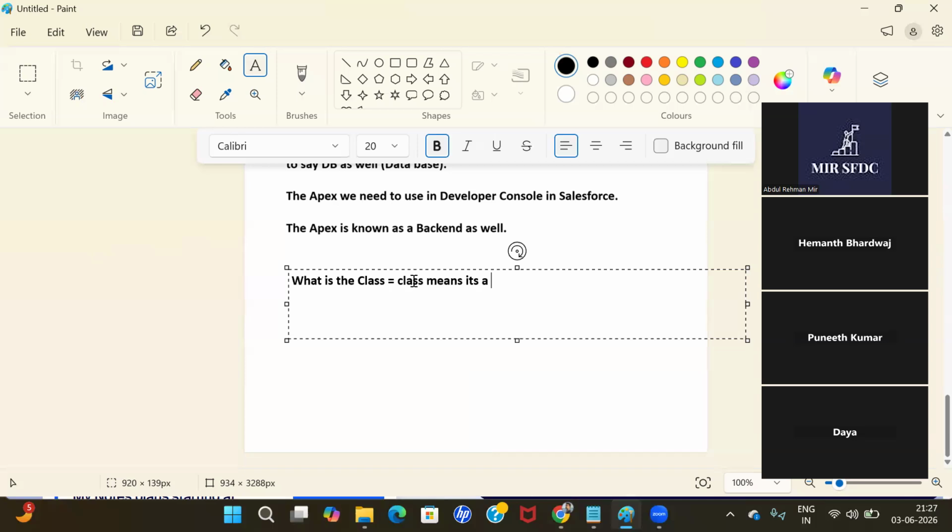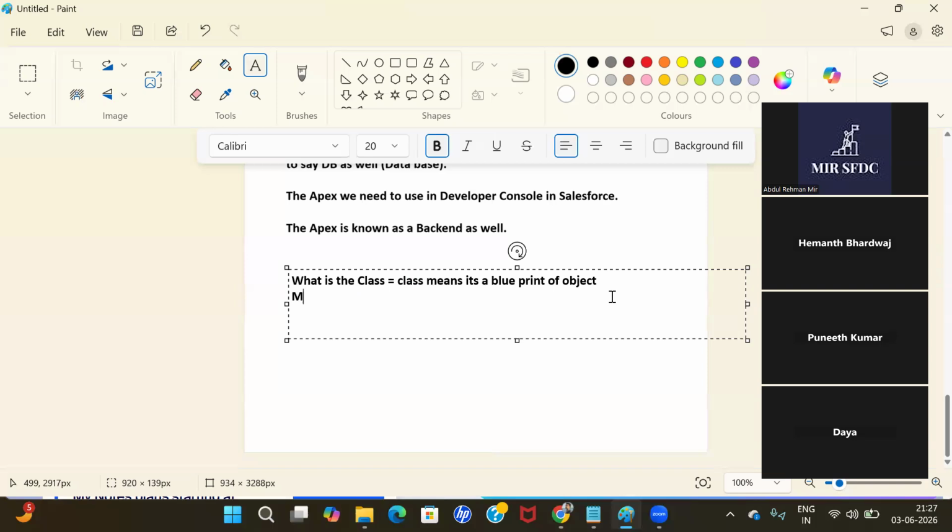Class means blueprint of object. Why blueprint here? In the class we can see everything. In Salesforce, every small activity is stored in the class only. That's why it's a blueprint of object.